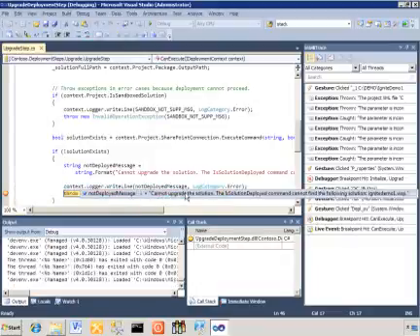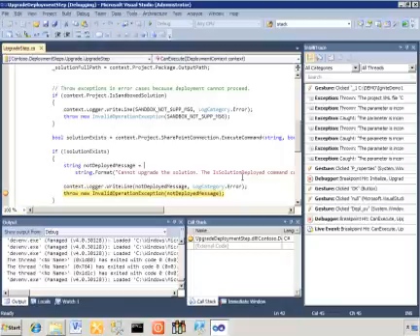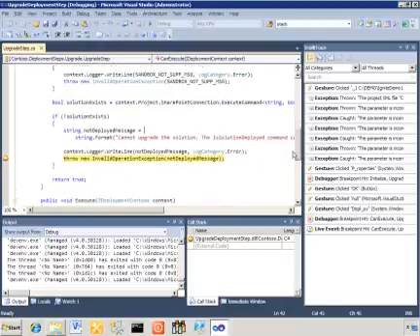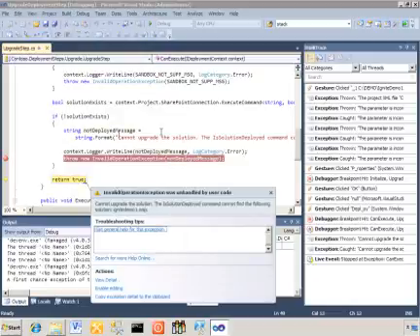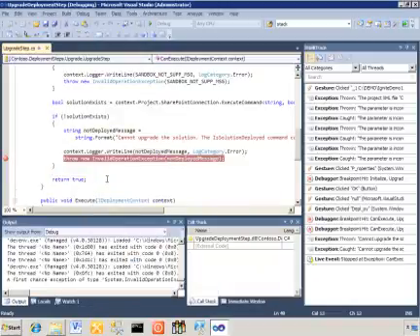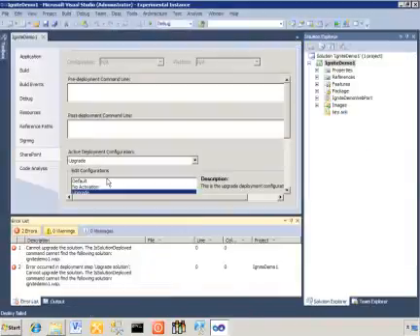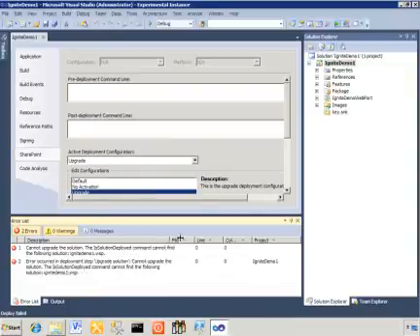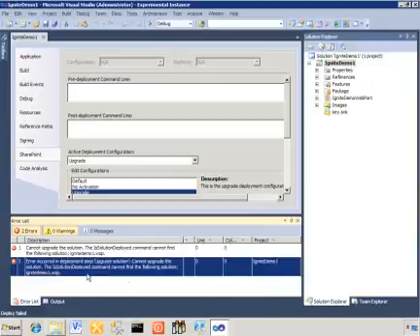And yep, we do. Can't upgrade the solution because it's not deployed. So we'll go ahead and hit F5. Yes, keep going. So you'll notice down here that we get our nice error messages letting us know that it can't be found, so we're not going to be able to deploy that guy.